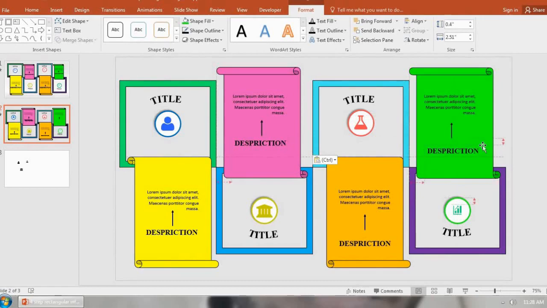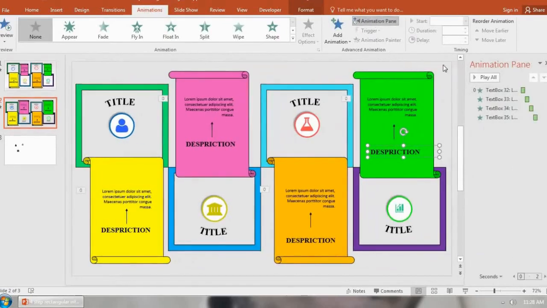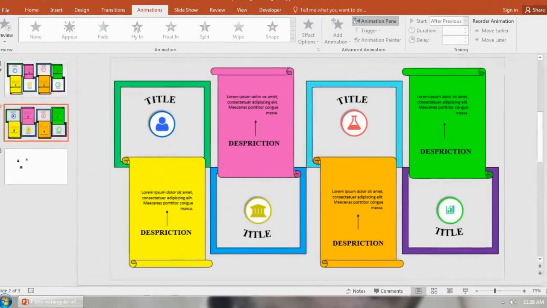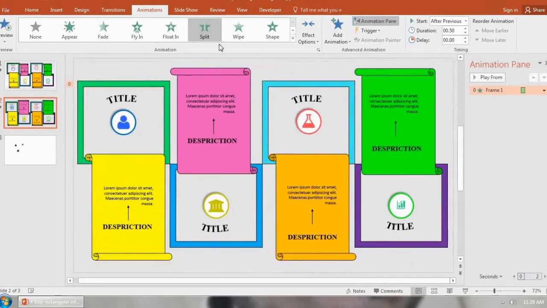Okay, it's now perfect. Now go to the animations. Add animation. First we need to remove all the animations, whichever animation exists. Remove all. Now split animation for frame 1, after previous. Select the duration as 0.50.